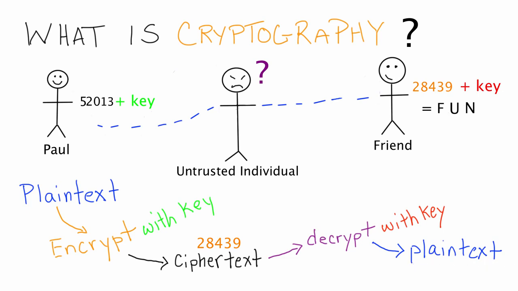So in a nutshell, that's how cryptography works. We start with plain text, which is written in a language that is recognized by a multitude of people. We convert that plain text into a numerical value. Then we encrypt that numerical value with an encryption key. After we have encrypted the numerical value, we end up with ciphertext. The ciphertext is unreadable to anyone who does not have the decryption key. The ciphertext can be safely sent across the world to Paul's friend, who uses the decryption key to convert the ciphertext back to the numerical value corresponding to the language that both Paul and his friend understand. So now we understand the basic process of how cryptography works.